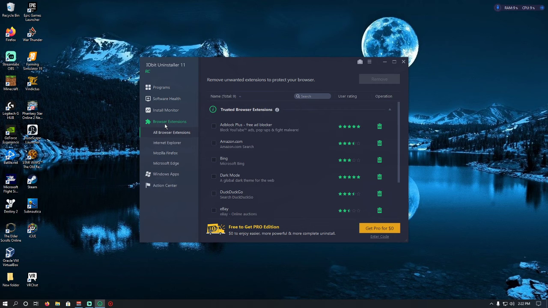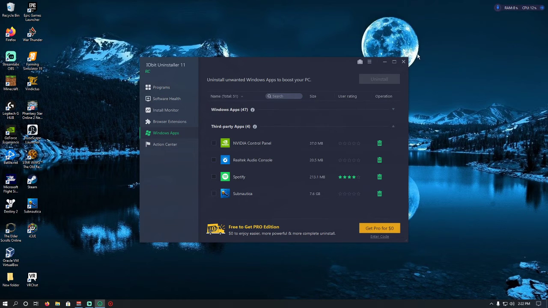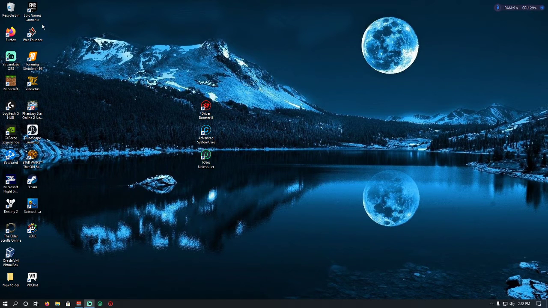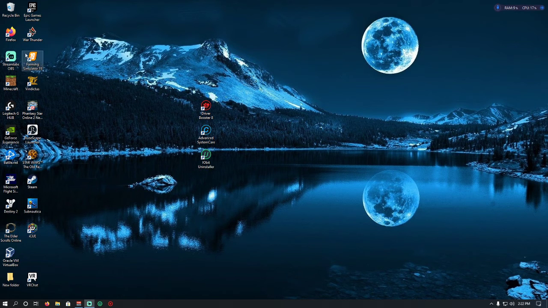Other than browser extensions, if you don't want them, which Bing keeps coming back. I've installed it 3 times. But if you want to get rid of, say, ad blocker, which is another thing I recommend y'all getting, I'm going to show you how in just a second. Other than that, you can just scroll around and look through the stuff. And I'm going to make sure it didn't delete my game files. Okay, that's still opening. Where's Call of Duty?